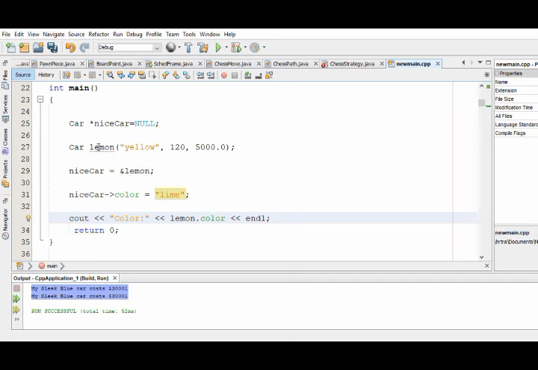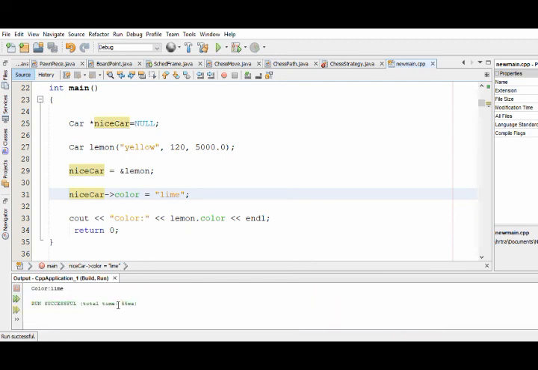So again, lemon's car started out as yellow, and we could have done a print before that, but I think we're getting the point here. But it's changed because I'm now referring the nice car to the same address, and I'm changing it through the nice car. When I look at this color, it's going to be lime at this point. And this just proves, hopefully, that even though I changed it through the nice car, because nice car and lemon refer to the same memory location, this is why this works.